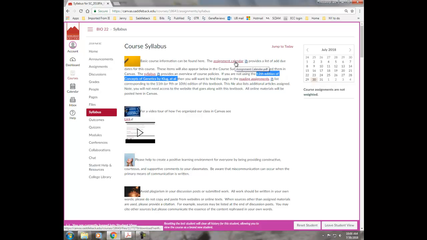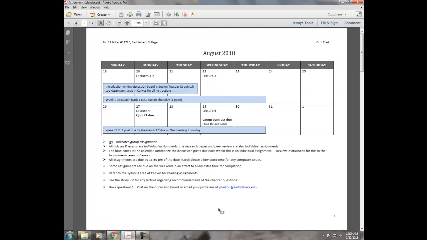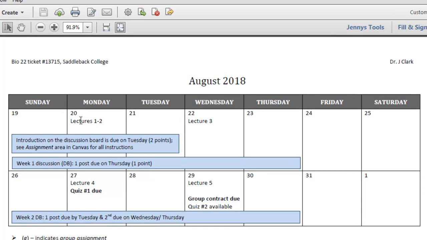Let's look at the assignment calendar, linked here in the beginning. This provides a visualization of everything going on in the course. All due dates are summarized here. I've set up this class as if it were a Monday-Wednesday class, assigning a lecture each Monday and Wednesday. The first week we will cover lectures 1 through 3. These lectures review DNA and RNA as it's covered in a basic biology course. These are some of our shortest lectures.